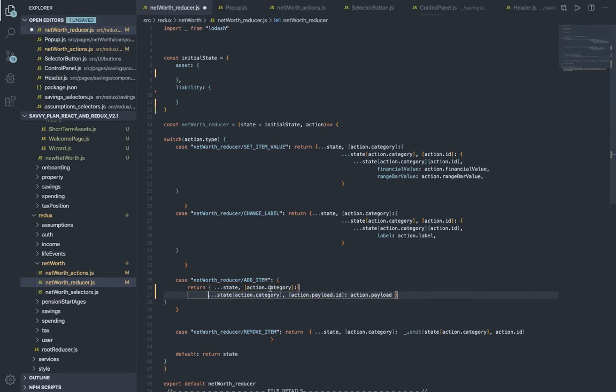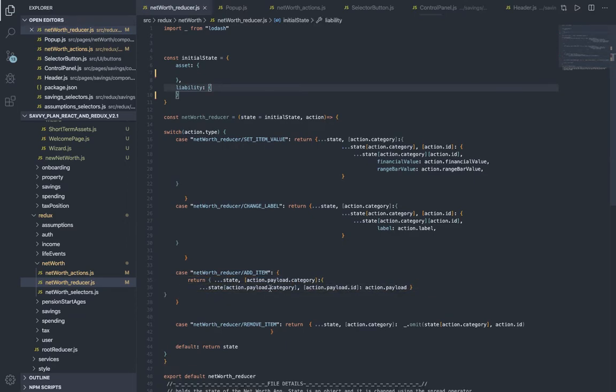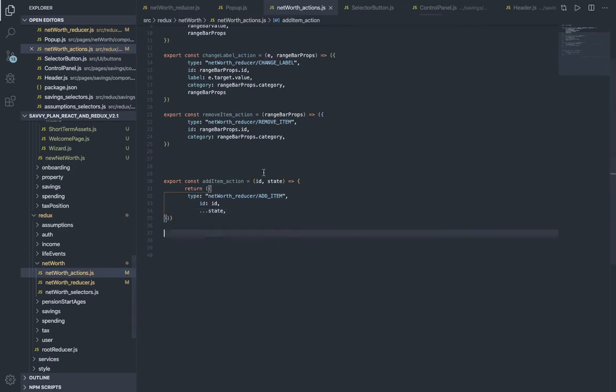I shouldn't have cut out all that code, and I should have the payload option there. Sorry guys, that's confusing. The reason is if I'm passing it in, these are all separated. They aren't one joint object, and so they're all kind of spread out, and I can't just say the entire action, make that the new item, because it's also going to have type and it's going to be kind of messed up. So I have to have it as payload. Sorry, I hope that makes sense.